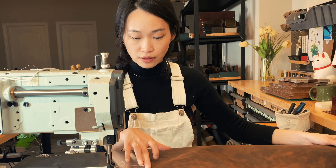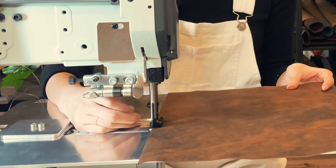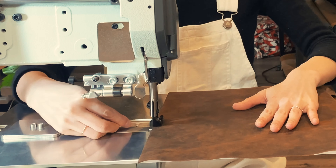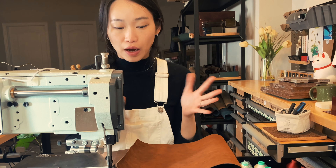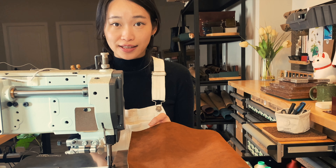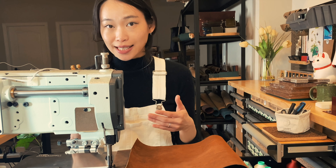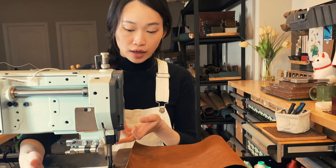So what I usually do is I backstitch first, and then move forward, just once. Now let's move forward. Make sure you keep it straight, because the back of our leather is the fresh side — this is very helpful to prevent slipping. However, when we're sewing, if it stays, it would tend to stay behind the needle and the sewing line will get slanted. That's why we need to intentionally hold the leather in place and move together with the needle.